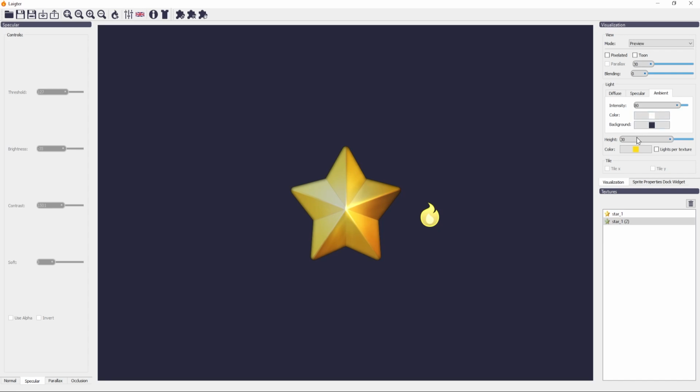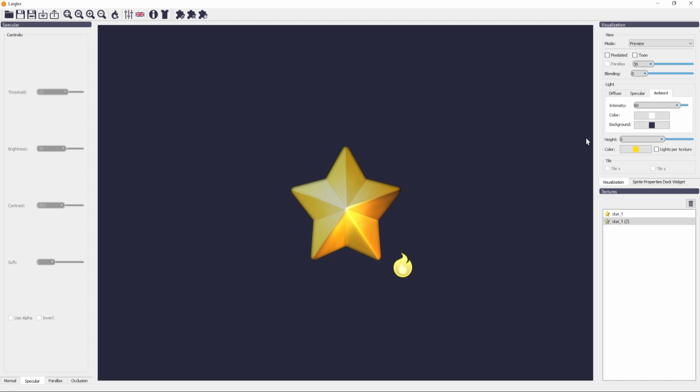Now, I haven't talked about the height of a light, and you might be wondering what is that? Well, since we are simulating that our star is in 3D, then we could also simulate that our light is in 3D. So if our light had the height of 0, we could assume that the light is basically at the same level as the star, so you can see that it barely reaches any spot because it's being blocked by these sides of the star.